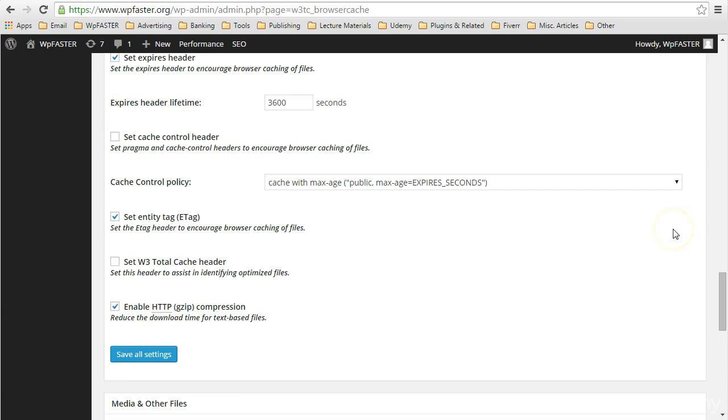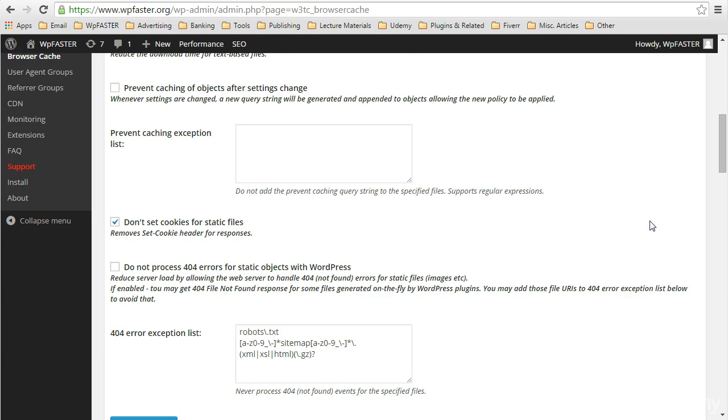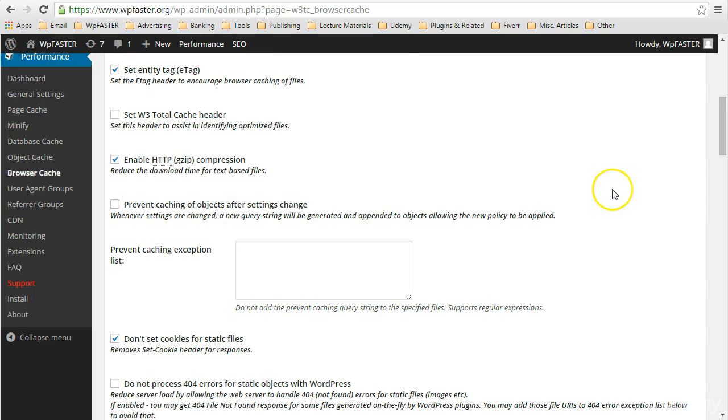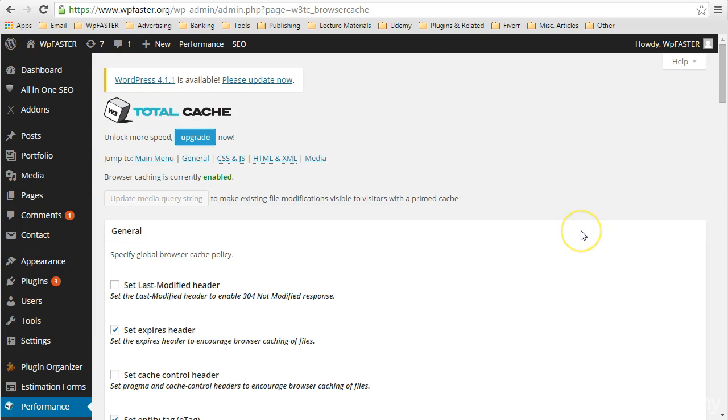And that is browser caching. Again, just to recap, you're not going to have any problems if you're on a proper host using a well-coded theme and well-coded plugins. And when I say well-coded, what I'm specifically referencing is whether or not they come to you optimized.